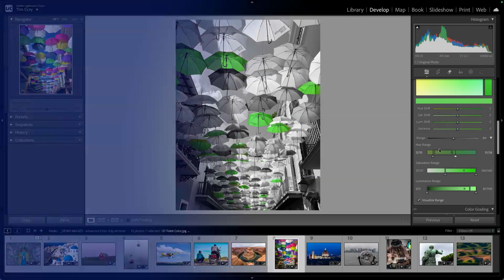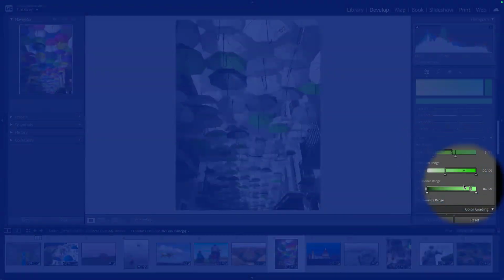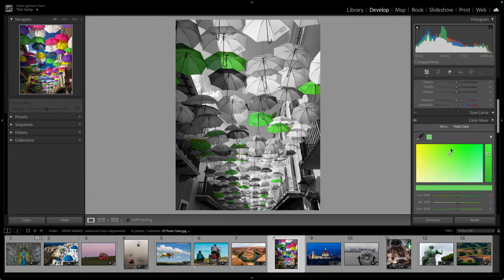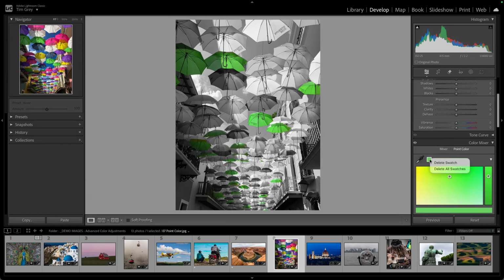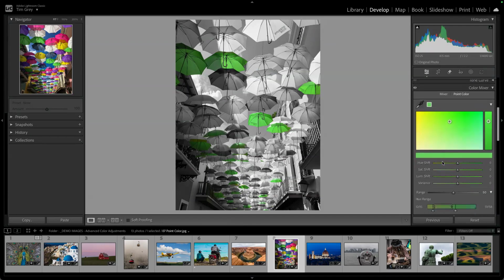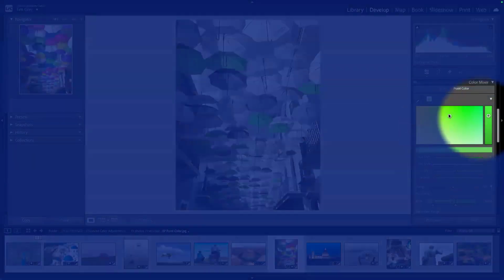Note, by the way, the little dot that appears inside the rectangle, that is the value for the original color that I sampled. I cannot move that dot. I would have to get rid of my sample and make a new one, for example. And I also can't drag a rectangle so the dot falls outside the rectangle because that is the color that I've sampled. That's the color I'm changing. So that color has to be included in the range. Again, if you've made a mistake, you can right click on the color swatch up here and choose to delete the swatch. But then once we've gotten that range adjusted, conceivably you can use these gradient controls.